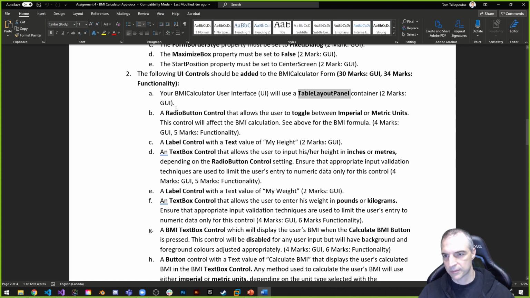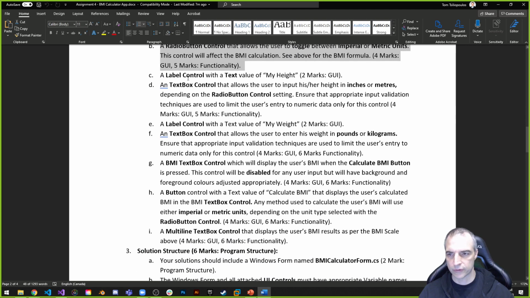Radio button, we've talked about checkbox. Radio button is similar. It's a toggle. It can kind of make it so that it's on or off, but between two different choices, let's say, or several choices. And I'll show you how to do that too. So these two I'm going to cover today to make sure you guys know how to do that. Labels you know how to do. Text boxes you know how to do, as an example.